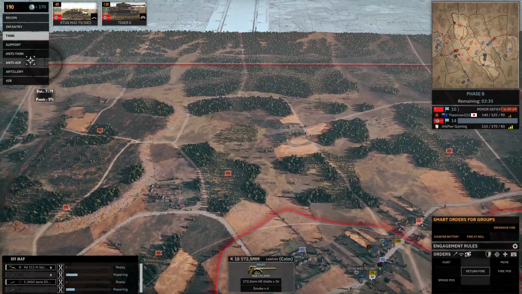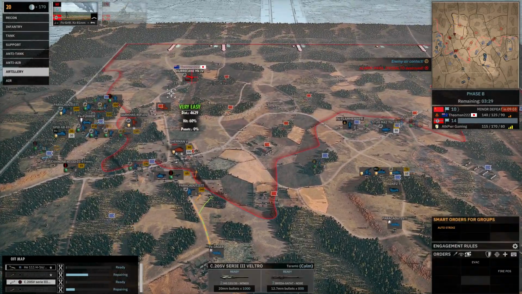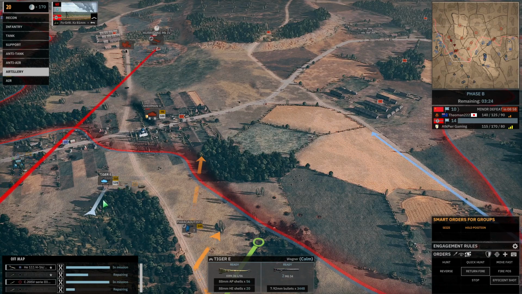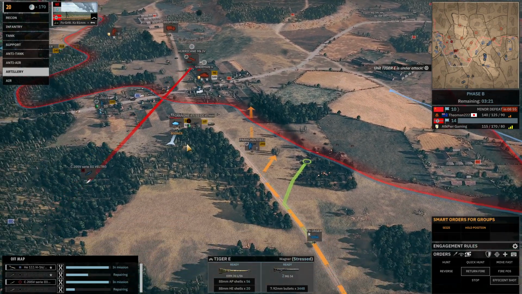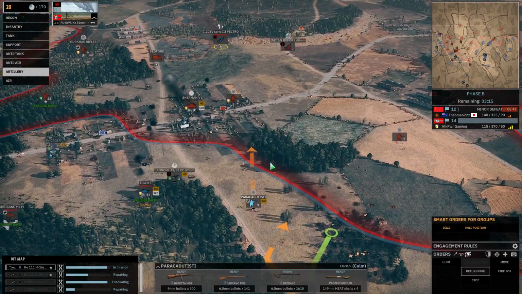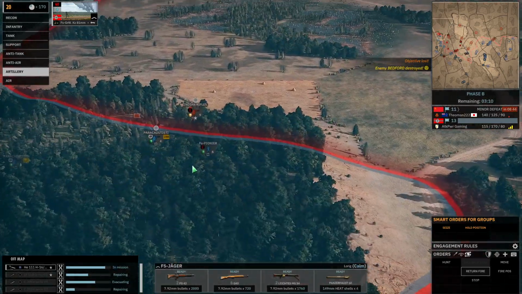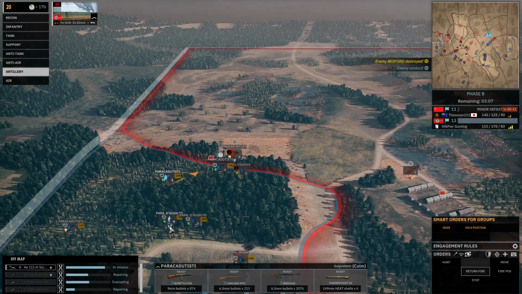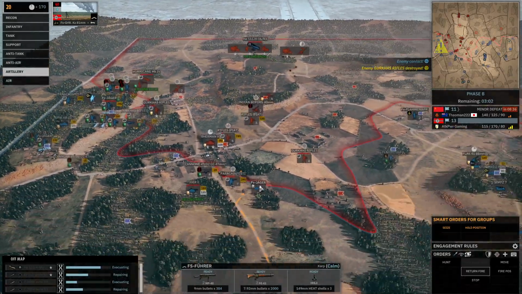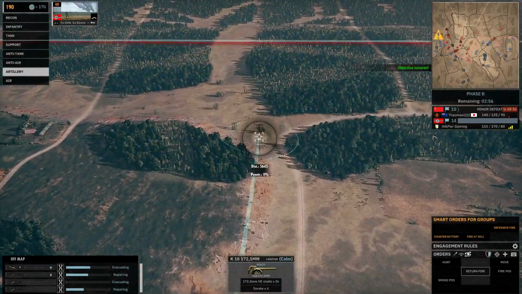Problem is, the second I reveal my gun, he's gonna start counter-battering it. That'll be sad. Was able to kill my 88, which sucks. You're gonna seriously let him survive? Oh my god, sometimes I swear. There.